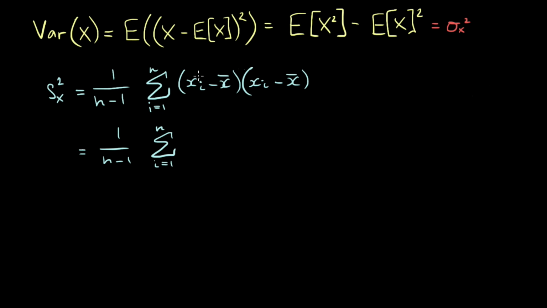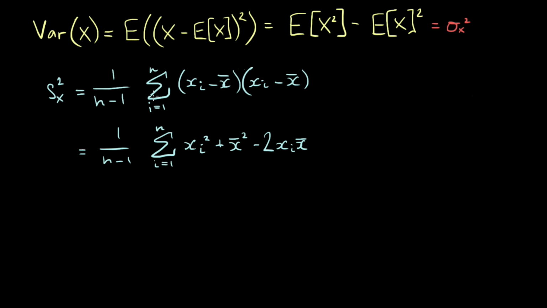First we've got xi times xi, and so that's xi squared. The second term we have is minus x bar times minus x bar, which is just plus x bar all squared. And then we've got xi times minus x bar plus minus x bar times xi, and so we're going to get 2 times minus xi times x bar. This is the first step. We've just expanded these brackets here.